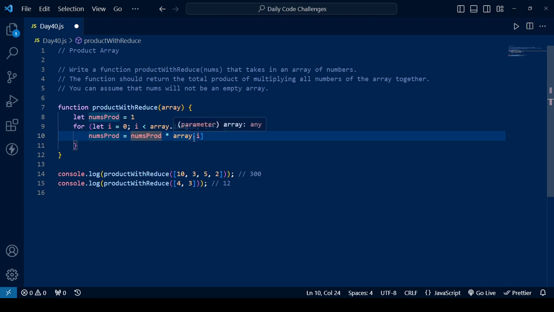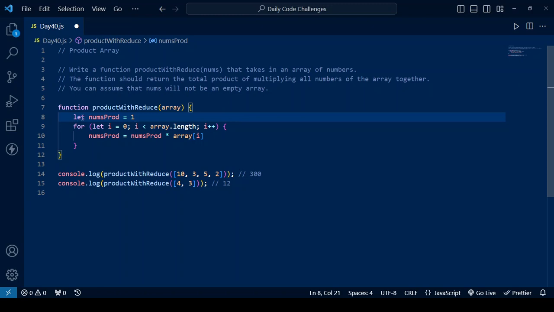That's 30 times 5, and the result, which is 150, is set to numsProduct, updated here. numsProduct is now 150. We say numsProduct times the last item, which is 2. That's 150 times 2, we have 300. 300 is set to numsProduct and gets updated here. So numsProduct is equal to 300, right?